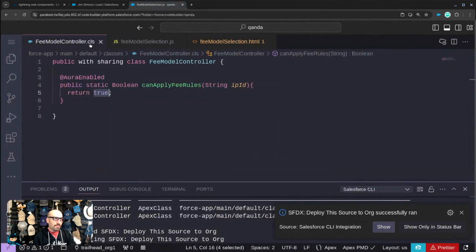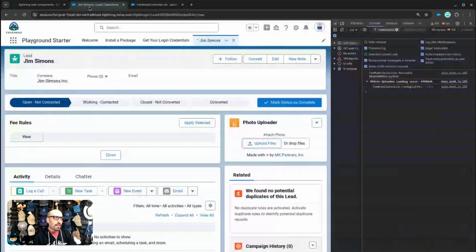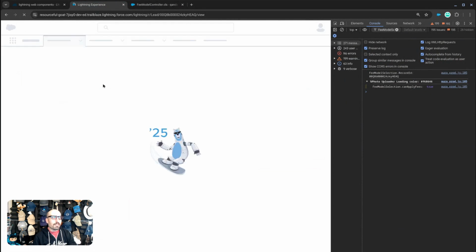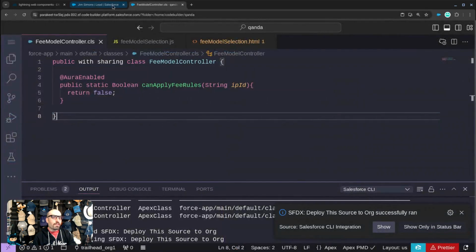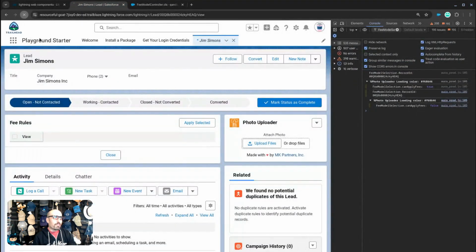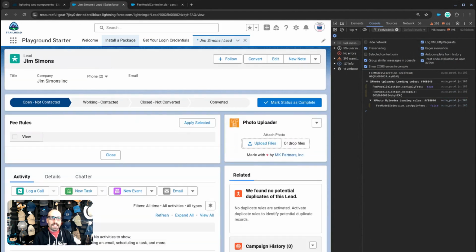Ready? Come back to the class. Set it to false. Deploy. So now when I reload, it should show the other message saying that it's not available. Ready? Oh, come on. Oh, look at that. Maybe I was impatient again. Let's check. No. What? And it's shown, oh, because look at that.